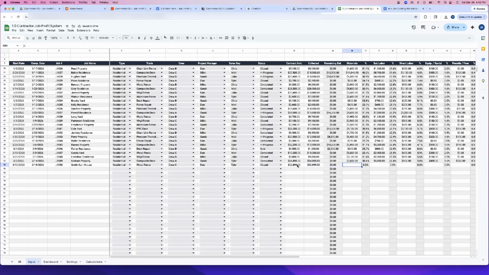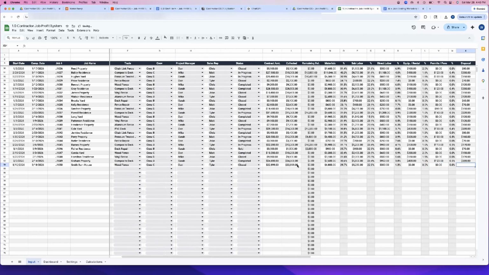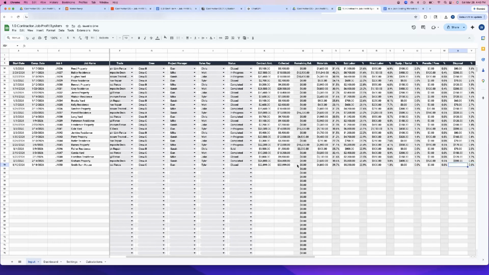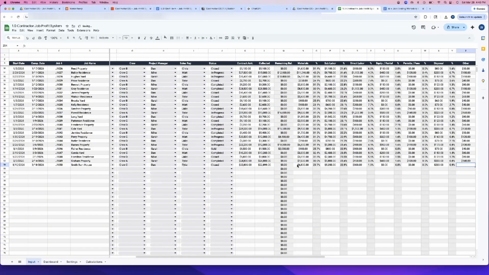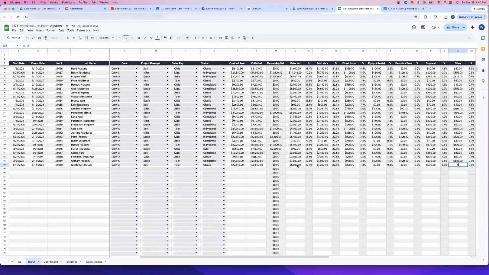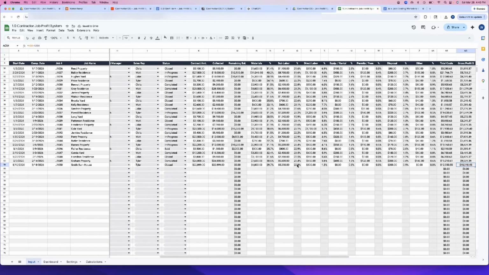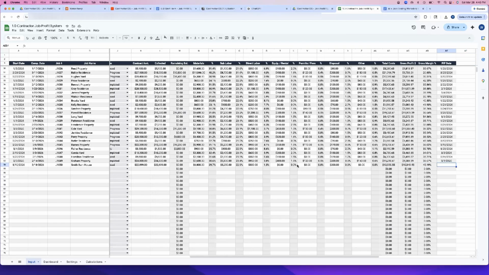And we spent $6,800 on materials, $5,250 on labor, $300 on direct labor, mill equipment rental, no permit required, $200 on books and disposal fees, nothing in other. So we got total cost here of $12,550, a gross profit of $10,348.45. And this customer paid in full on 3/18, the day the job was done.